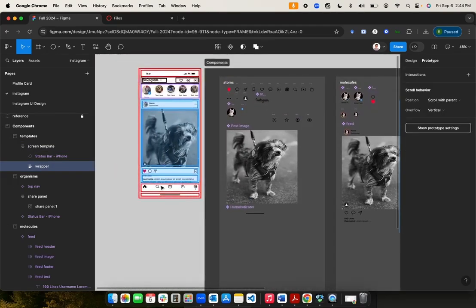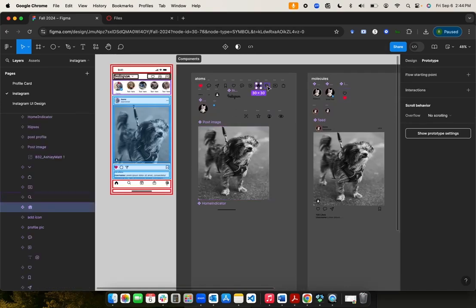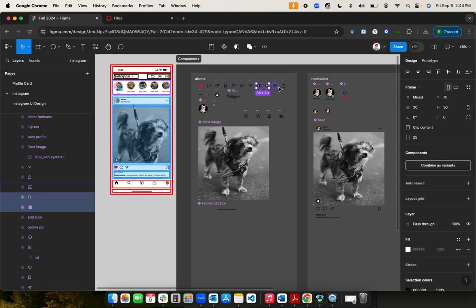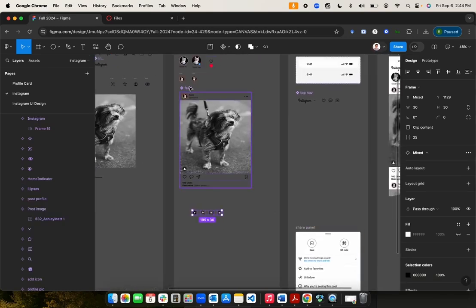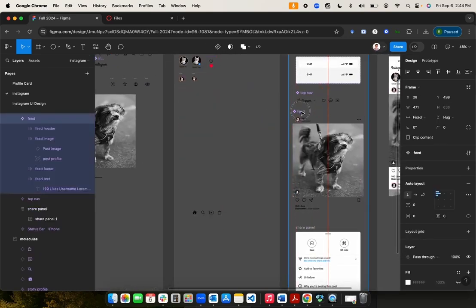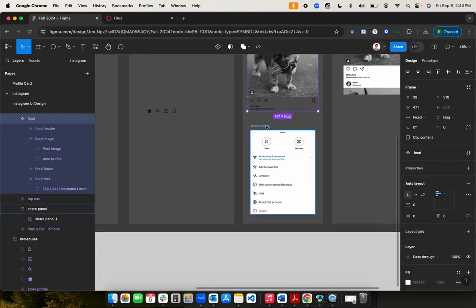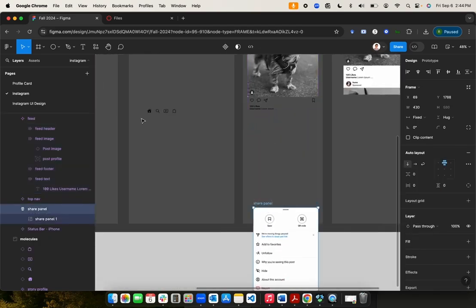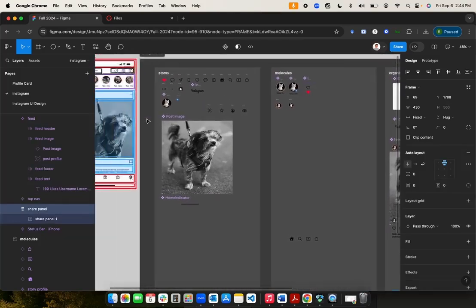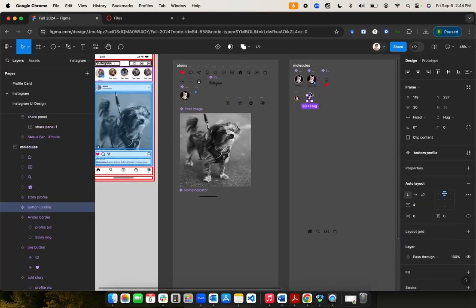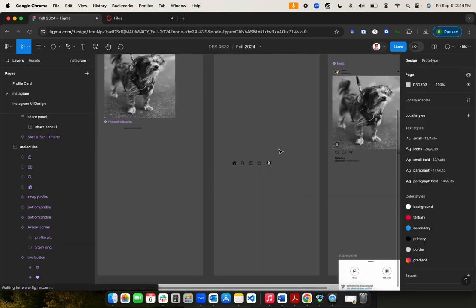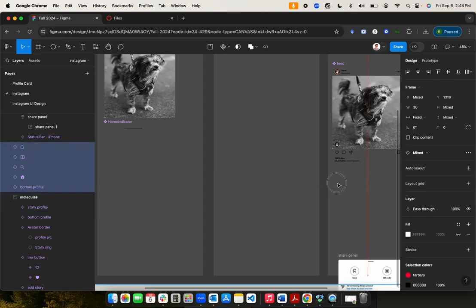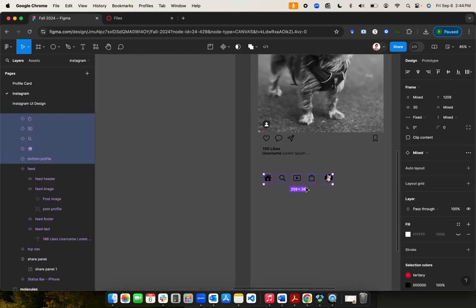So let's go ahead and create this navigation bar. To create the navigation bar, I need this home. Let me go to design first, this and that. Oh, and actually this feed needs to be an organism. This is also an organism. We'll come to that later. So the last thing I need is this. And this is an organism too. Okay, so this is the menu.